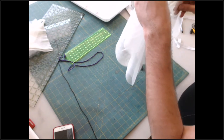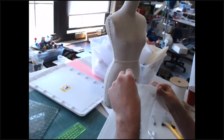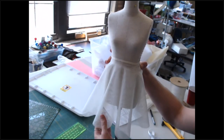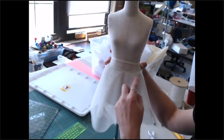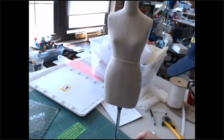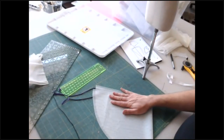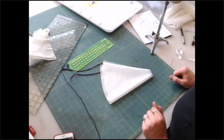So now we have a gore. Here, point it more at my girl. So now what we have is a gore, or two half circles that are laying on this. So see already how full and huge this is at the hem, but not at the waist. I'm going to seam these two together and gather them. So your gore doesn't have to be this whole size. It might be this size. It might be half of that, or it might even be half of that again.